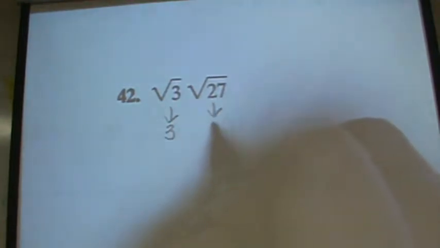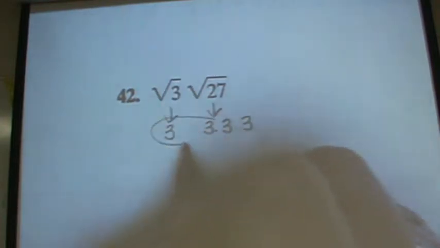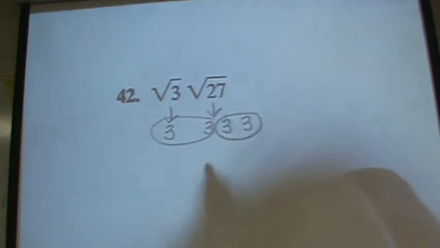So you don't have to put them together, because if you put these 2 together, you're gonna get 81, and then you're gonna get your 9. Or you could say this is 3, and 27 is 3 times 3 times 3, and you're looking for 2 of a kind, so 3 times 3 is 9.